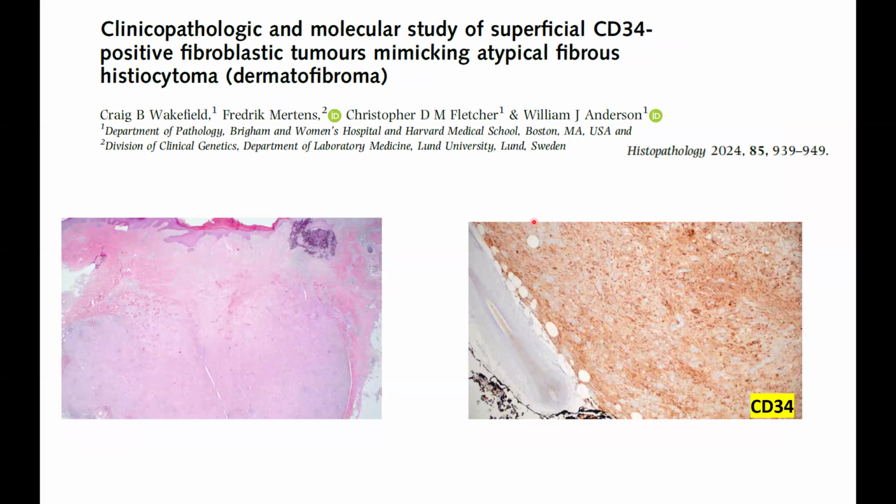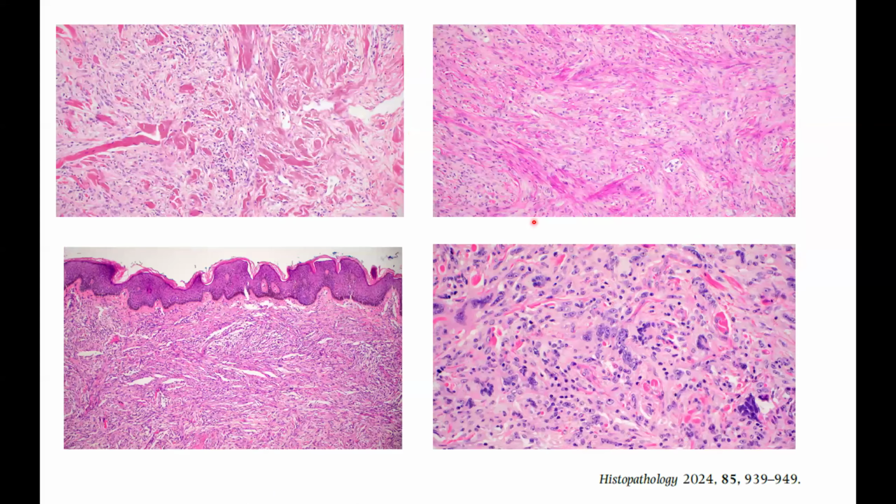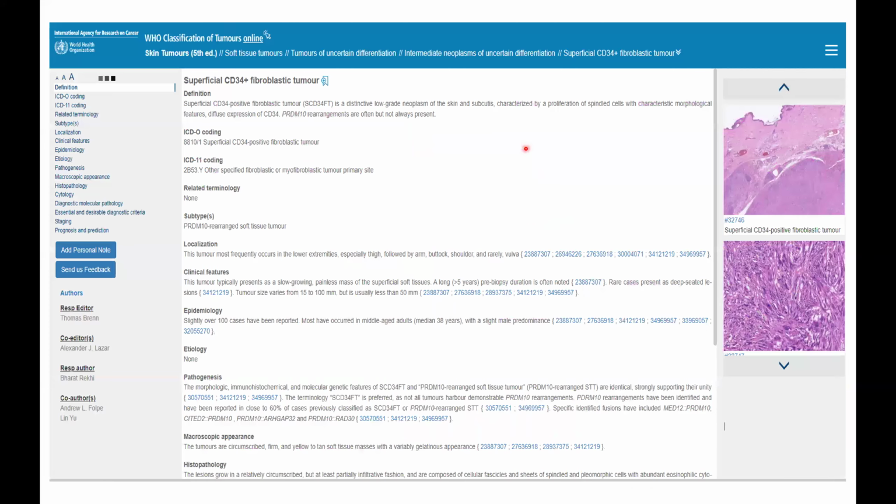What happened is this discovery prompted them to reassess the so-called atypical fibrous histiocytoma. Now, dermatofibroma can have a lot of atypical cells that look pretty ugly. So people went back and stained for CD34, and the cases that were CD34 positive were reclassified as superficial CD34 fibroblastic tumor. Many of them actually show rearrangements of the PRDM10 gene, and some of them look quite bland, with trapped collagen bundles at the periphery, or they have multinucleated giant cells. I guess every time you want to make an atypical fibrous histiocytoma diagnosis, it's worth throwing in a CD34. If it's diffusely CD34 positive, you may actually be dealing with a superficial CD34 fibroblastic tumor instead, which is now a recognized entity in the coming edition of the WHO.